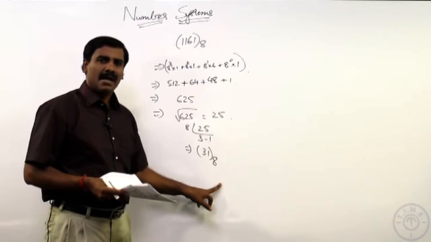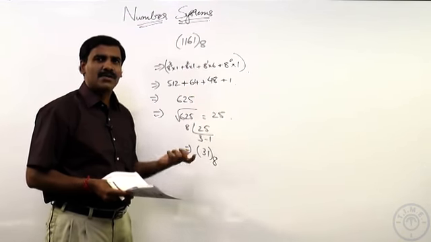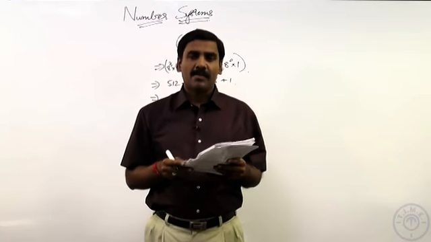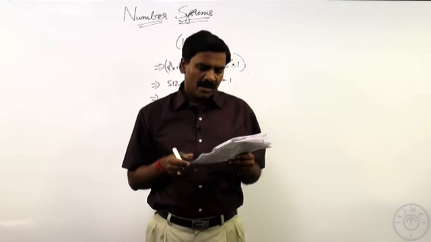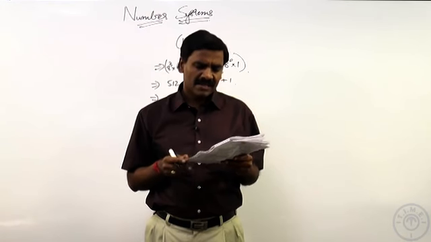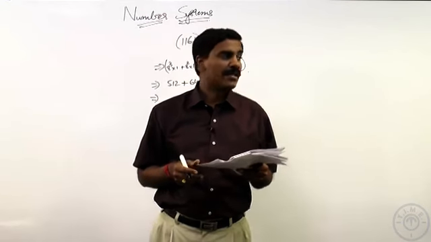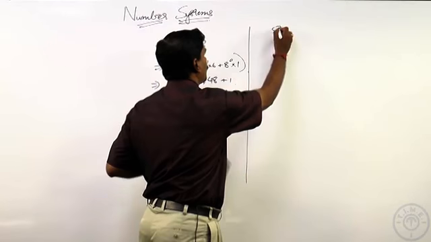In that way we will be having problems based on squares, square roots, cubes, and cube roots. Earlier we focused on a problem based on square root, now a problem based on cube. In which of the following scales is 5016 a perfect cube, is the question. So if you look at 5016, on which scale is it a perfect cube is the question.